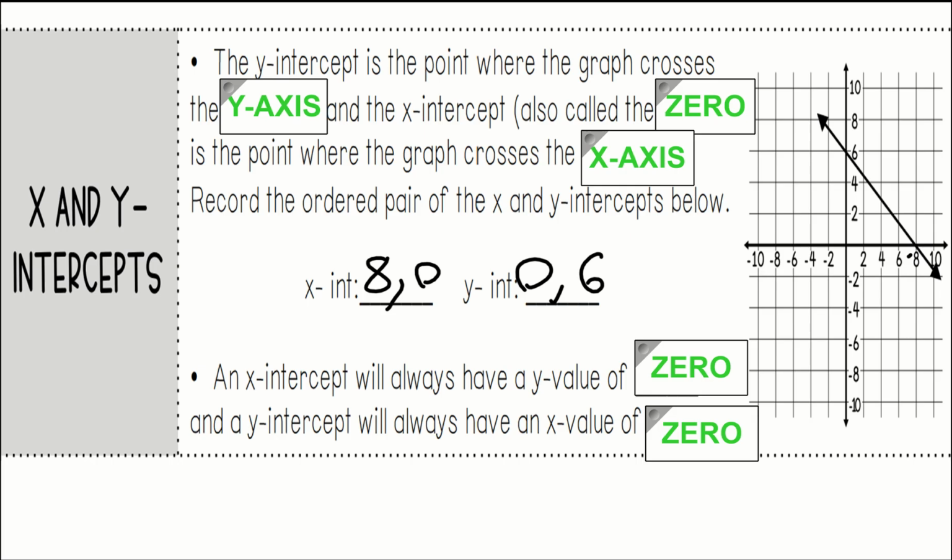So whenever you have an intercept of any type, the other letter is going to be 0. So if it's a y-intercept, you got a y value with a 0 for x. If it's an x-intercept, you got an x value with a 0 for y. Make sense? We'll work more with that coming up, finding the intercepts and calculating that. But all you do is you plug in 0 for the other number, and then you just got to solve the equation.